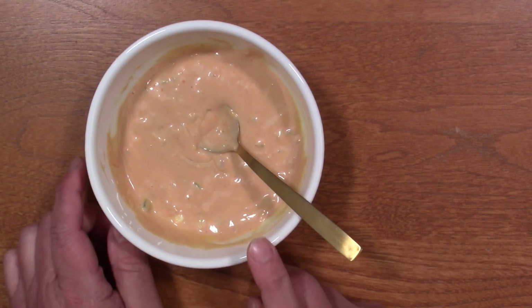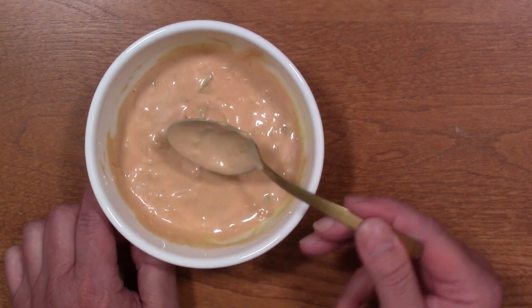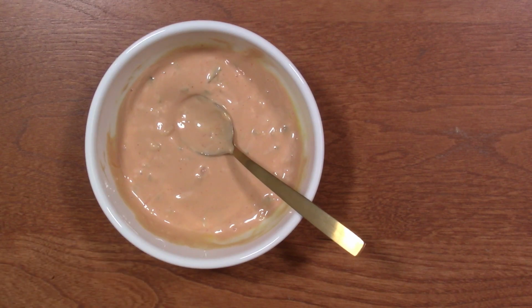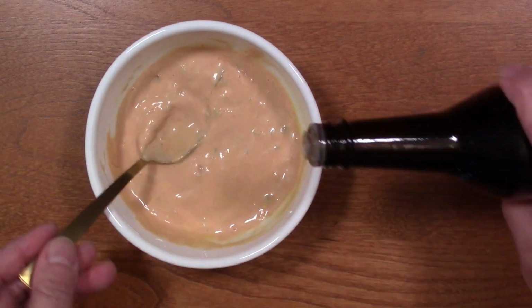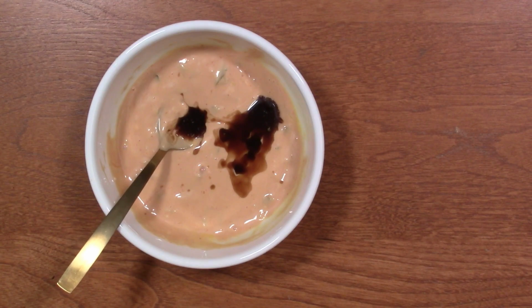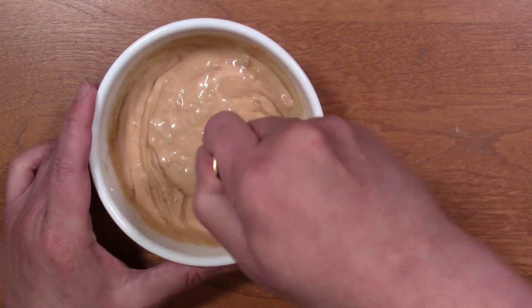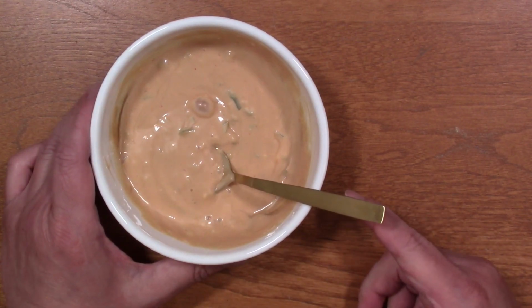If you were going to make this ahead of time, I would always add a little bit of onion powder because I love it. We could add some black pepper if you wanted. I'm going to this time though add, because I'm going to eat this right away, and those dried spices won't have time to mingle, just a couple of shots of Worcestershire sauce, because that is a flavor that I love. And just mix that in. And there we go.